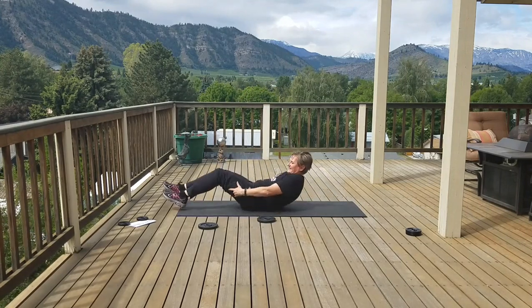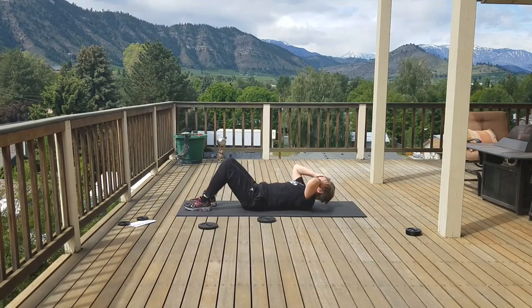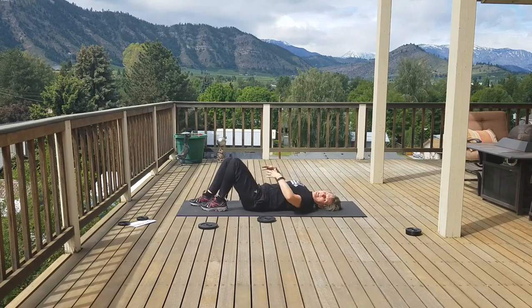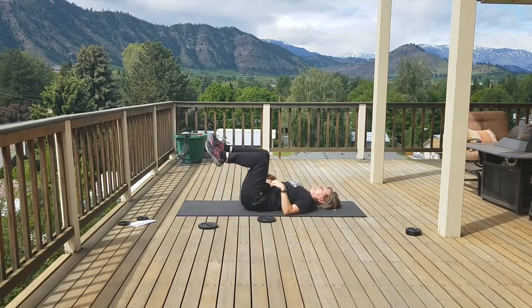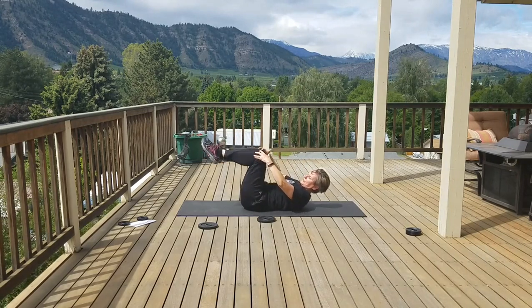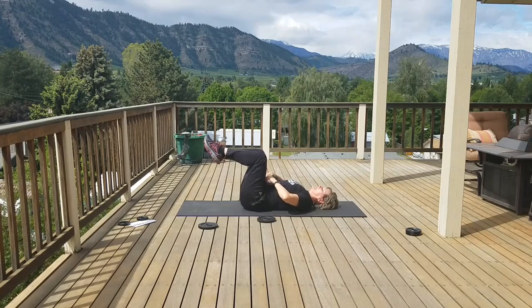Whew. All right. Now, before we get to the other legs, we're going to do a little alternating dead bug is what they call it. We're going to really activate that deepest muscle that runs side to side in the abdominals. So, both legs up, both arms up. Now we're in a chair position, means you don't want your knees to come too close to you. Keep them out, and keeping the core tight and activated.